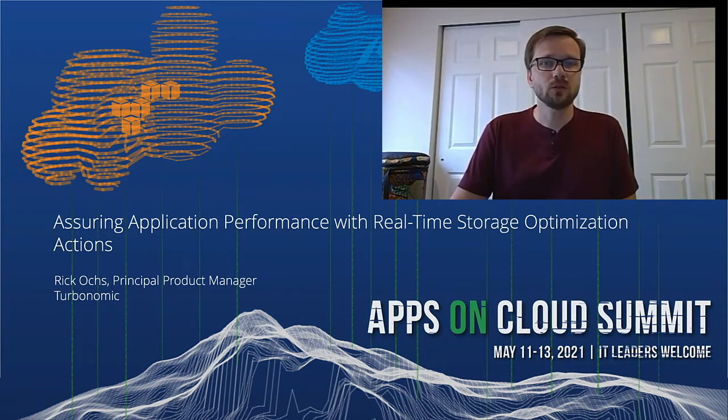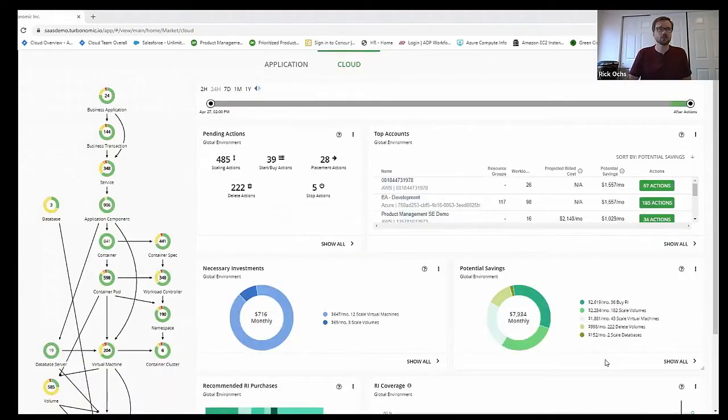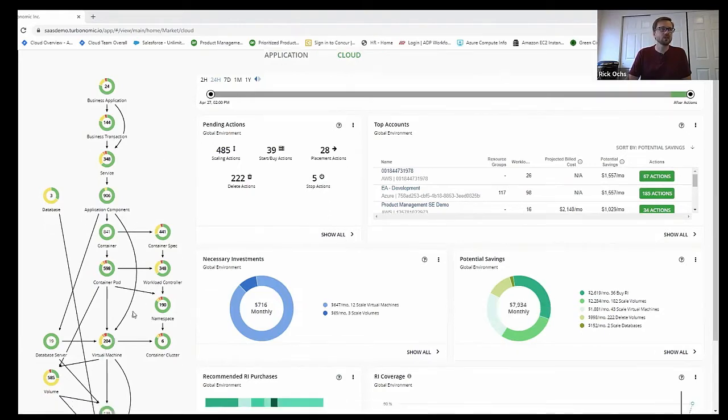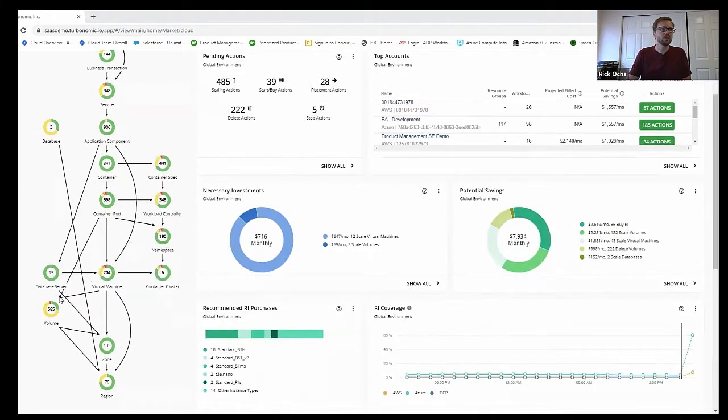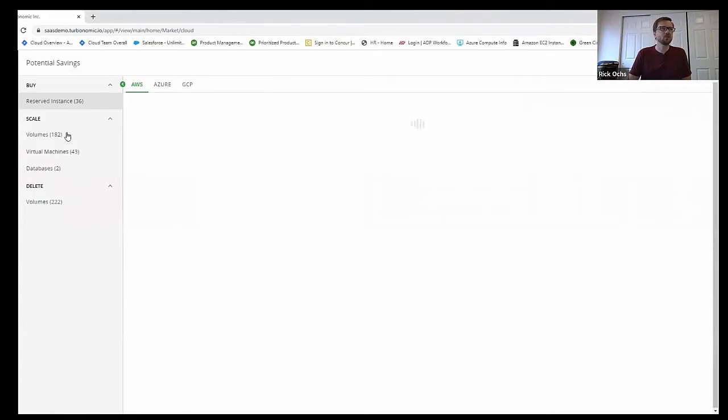Today, we're going to show you a little bit about how to do cloud optimization on storage, not just optimization, but application performance management when storage comes into play, specifically on cloud resources. So first, we're taking a look at one of our environments pointed at some cloud resources. You're going to necessarily see right off the top, we have our supply chain stitched here all the way down through the infrastructure, VM, and volume. So we're going to take a look at a few of these actions and describe what they do and how they work.